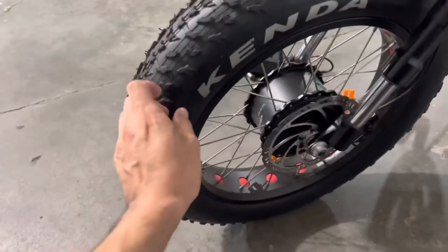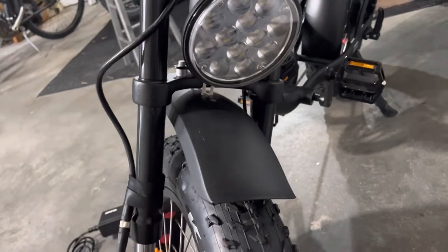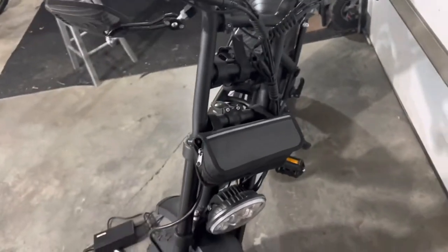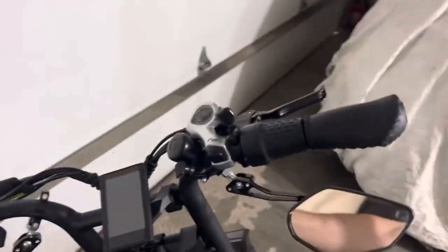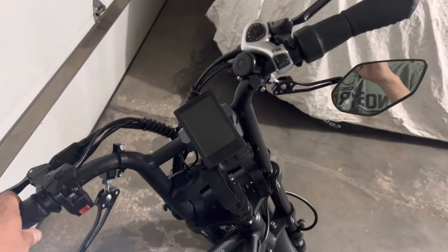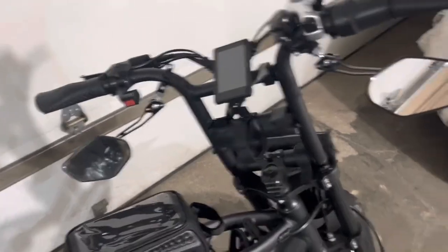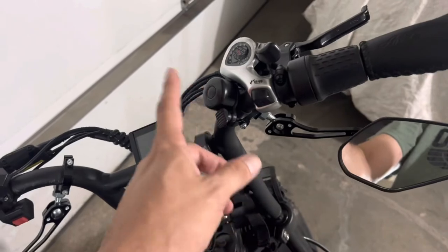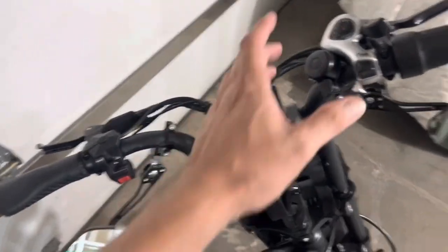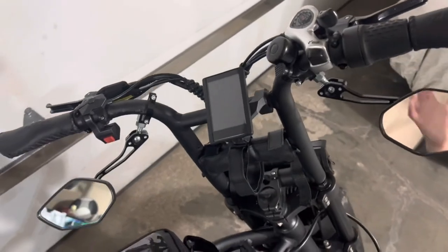You've got the Kenda Crusades on the front as well. You do have little reflectors all through the bike. You do have a nice LED headlight that I had to point down a little bit because it is extremely bright. I bought a little accessory kit with some tire patch accessories in case I ever get a flat. You do get these extremely long handlebars, which I do like because it gives you a very upright seating feel. I also put some mirrors on — these mirrors do not come with the bike. It would be nice to get a better horn or bell because you just get the old-school bell.